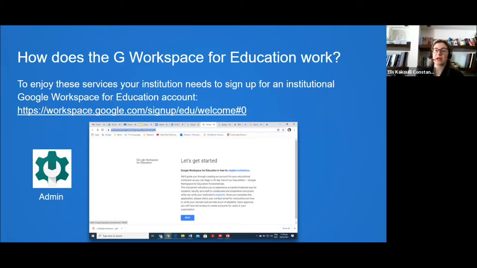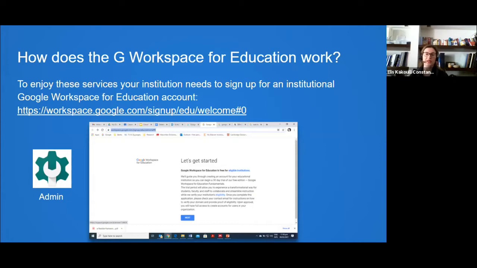This is free of charge if you go for the Fundamentals plan, so the basic plan, actually. And if this Google account is created, your institution has the opportunity to be the administrator of everything. As the administrator, you have the chance to create usernames and passwords for your teachers and for all your students.